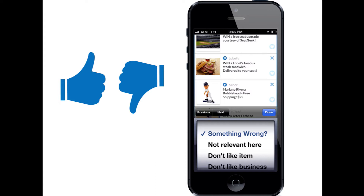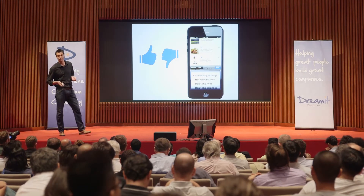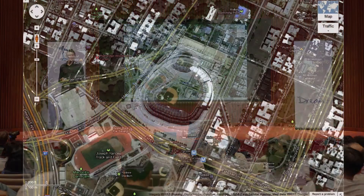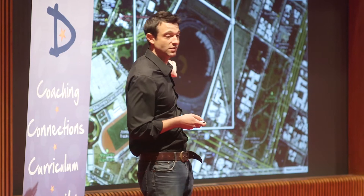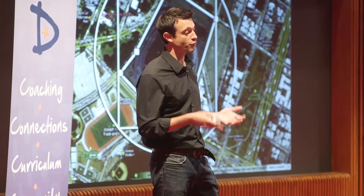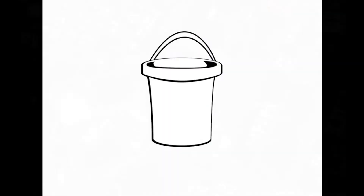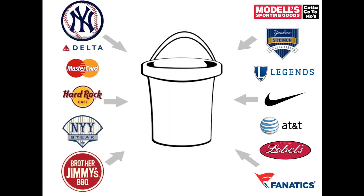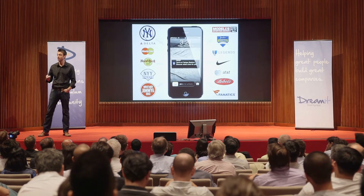Miner is a smart mobile service that grows smarter just for you. We learn to personalize your virtual storefront based on the businesses and information you prefer, by location. Miner uses geofencing technology to activate each mobile store. This system allows us to be highly accurate and battery efficient. But even cooler is how Miner treats a bounded location on our platform — like a bucket — giving any business, independent of one another, the ability to create location-specific content and toss it into the location, which we then group into one convenient virtual storefront for the people that are physically there.